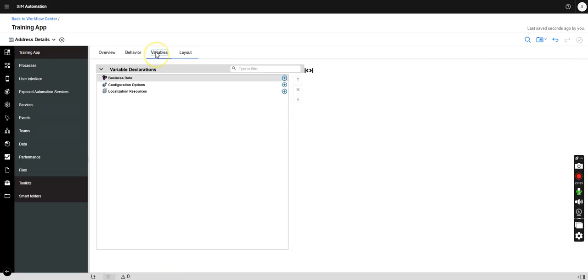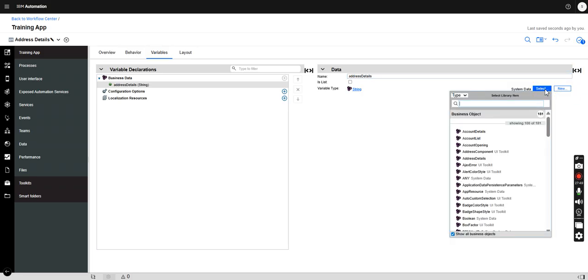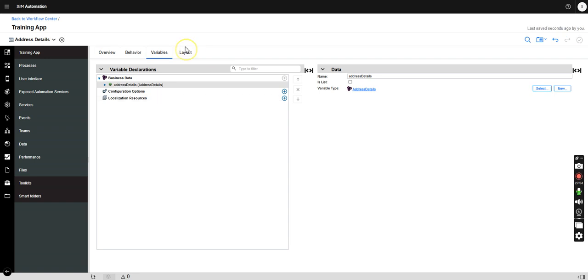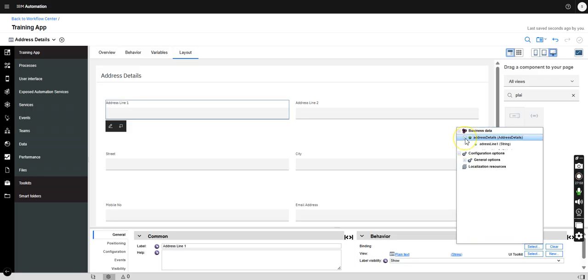Okay, now let's do the binding of these variables. We can have business data. Business data will be address details, okay, and we simply have to select the relevant business object, and then we go onto our layout and we have to bind the field. Similarly, we have done for other coach views.